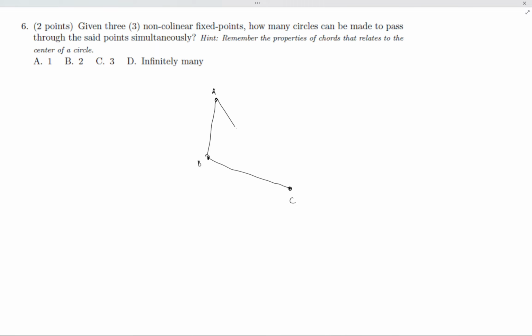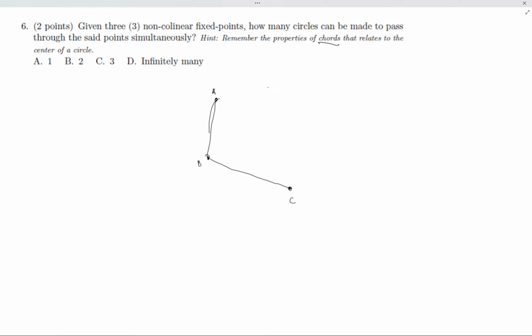You can draw another three right here, but for this application, I don't think it will be necessary. All we need to remember now is the same property of chords earlier. Remember, when our circle passes through each of these points, this means that the lines we are drawing are chords of that circle.